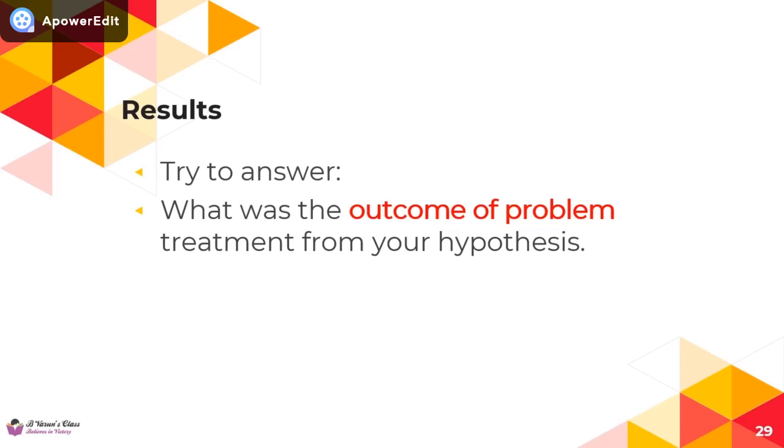Next point, state the results without any bias. You should not do any bias in writing the results. Don't exaggerate the results. Whatever results you are finding, we should write as it is. We should not do any kind of manipulation in the results. Don't be afraid of reporting negative results. If you have any negative results, you should not be afraid. Report any paradox. Use good statistics to show the results.